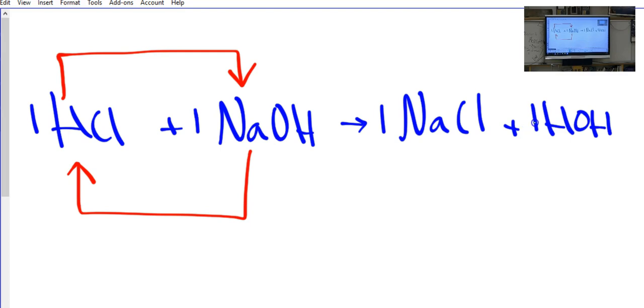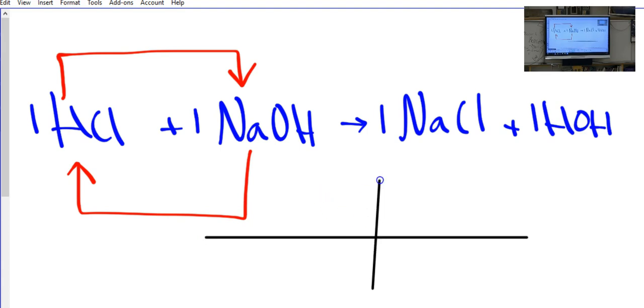Which means that you're going to do a picket fence for absolutely no reason. But will you please try to do it? It's to practice the process, even though the math is dumb. You're going to multiply by 1 and then divide by 1. I know, but we're learning a process.